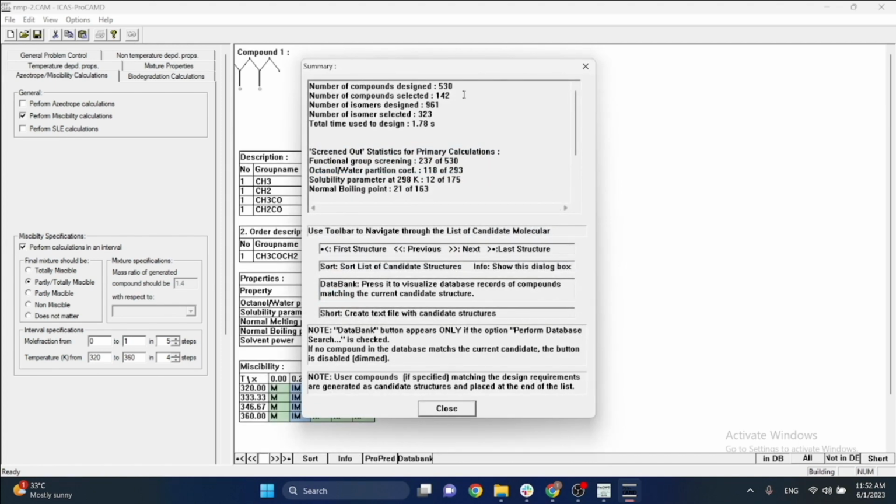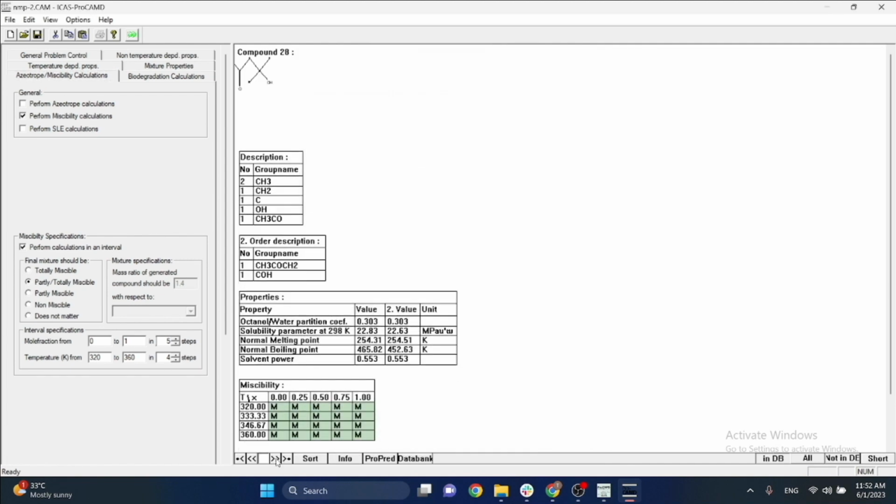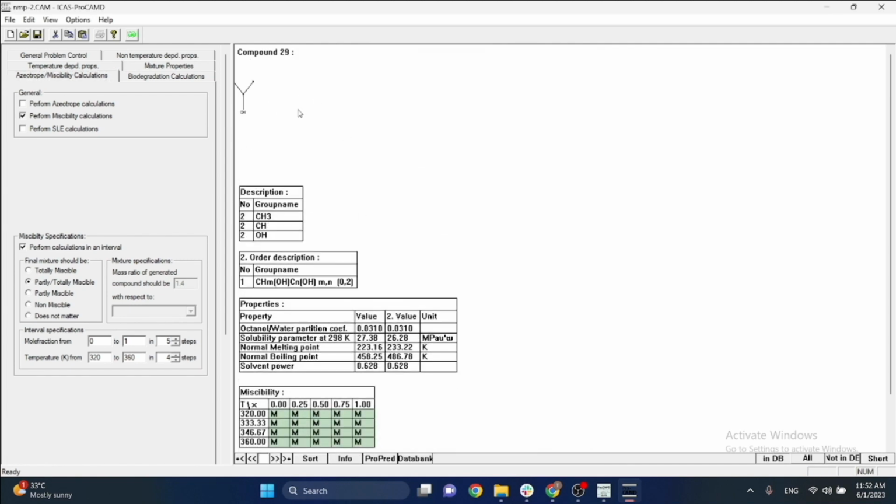Like before, when the calculations are finished, the summary page is shown as a pop-up window. Fewer compounds are generated now because esters are not included and new properties are added. The final list of feasible compounds shows 323 compounds. Compound number 29 is the same as compound number 51 from the previous run, so we have an acceptable substitute for NMP. The next steps would be detailed extraction process calculations and verification by experiment. The result confirms miscibility with water that can be seen in the miscibility table.